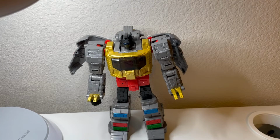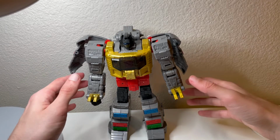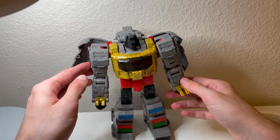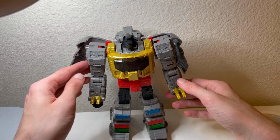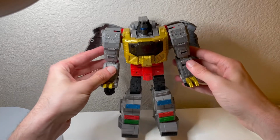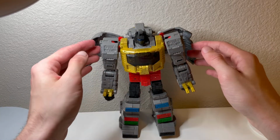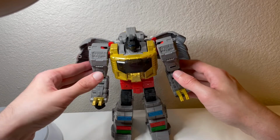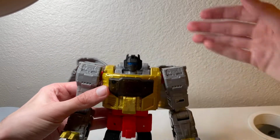So I know it's been a little bit since I've done a Transformers review, but I am super glad to be taking a look at this absolute beast of a figure. This is my first Studio Series, and man, what an introduction to this line. This guy is absolutely massive. This is definitely the biggest Transformer I have in my collection now. And yeah, he is just awesome. So let's take a closer look at the figure himself.